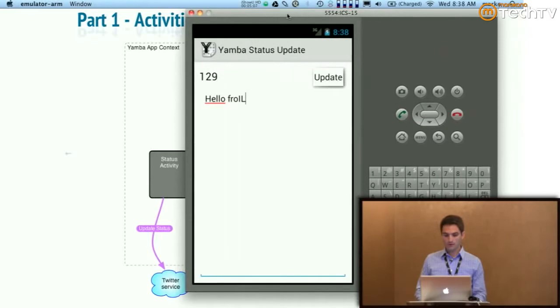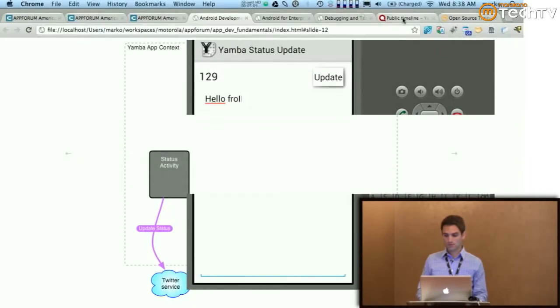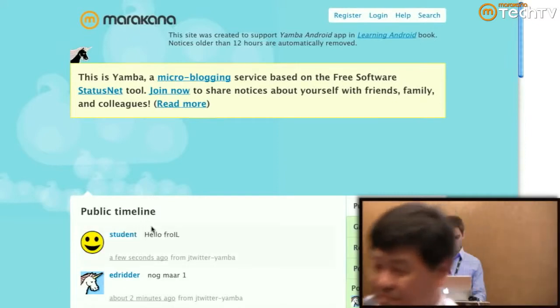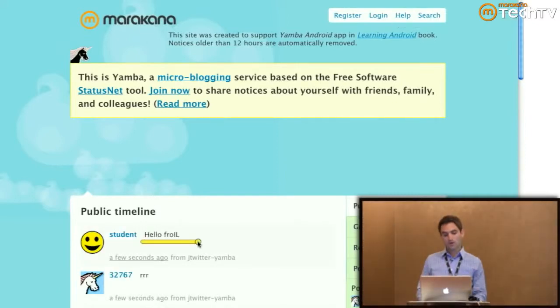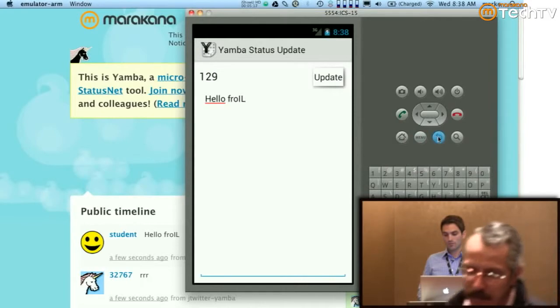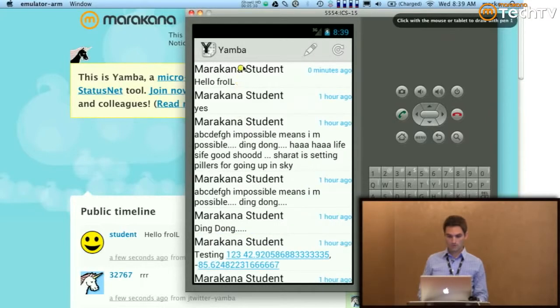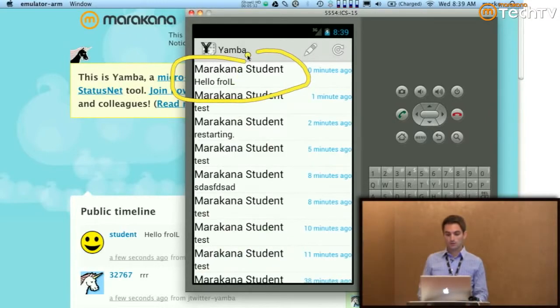So I can verify that 2 ways. I can go to that website and refresh it, and I should see if that was posted, and there it is, right? And I can also go back here, click on refresh, and pull it from the cloud as well. And if everything's fine, it should show up somewhere here as well sometime soon. Again, it's taking a while, but there it is, right? So that's basically the nutshell of the app, right?